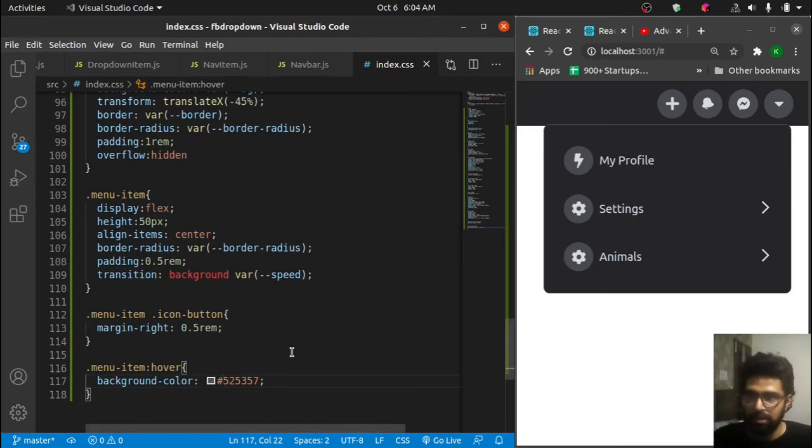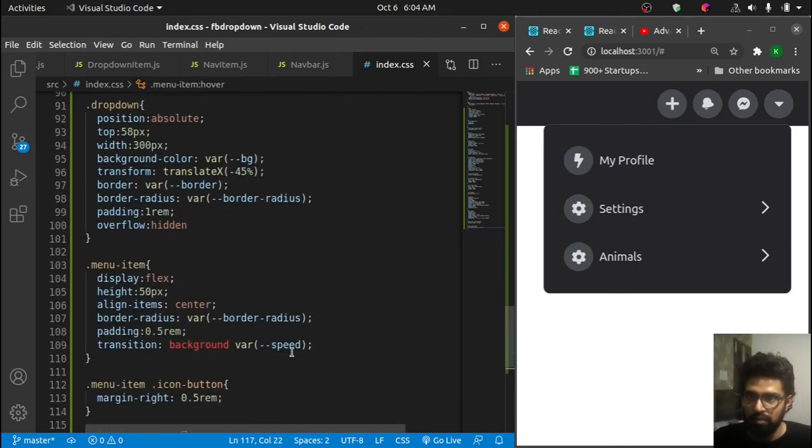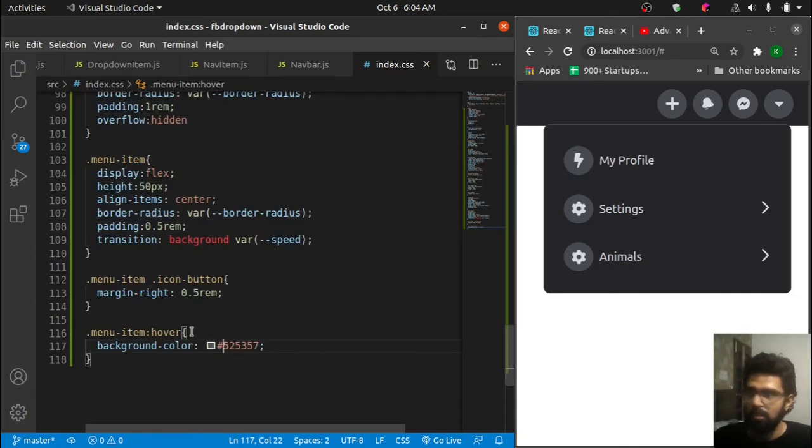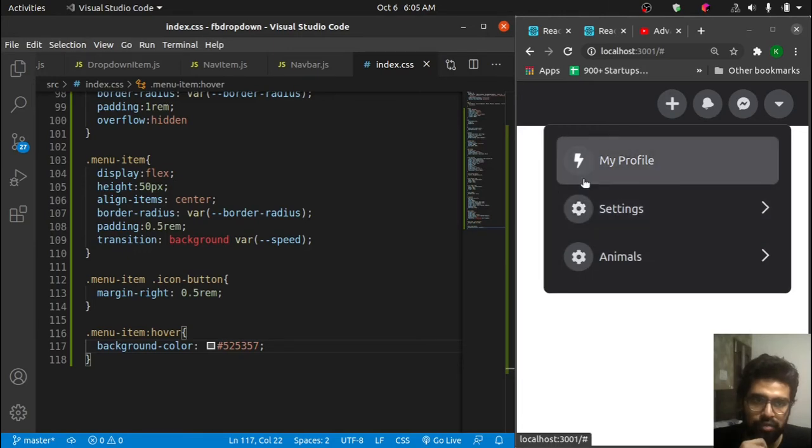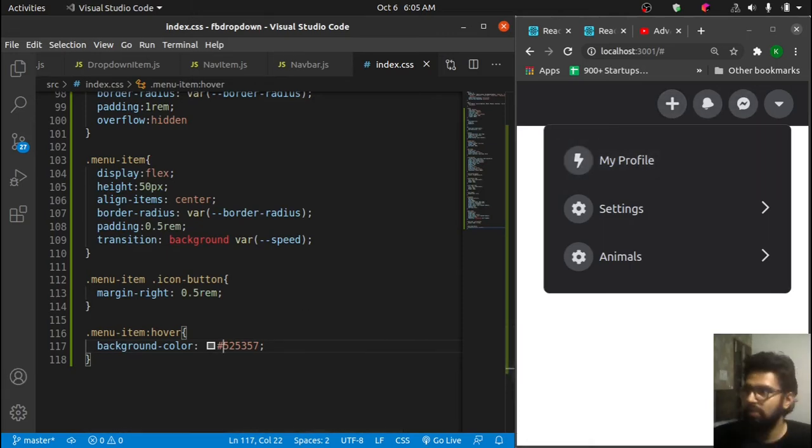Okay, so inside this, that's for now. I think we have not missed anything. Yeah. So now there's one more thing. If you observe, when we hover over it, this background color also highlights over here. We don't want that, so we can remove this.